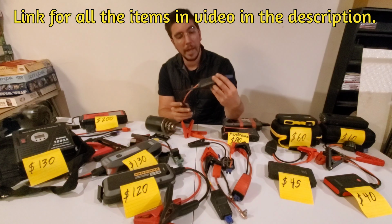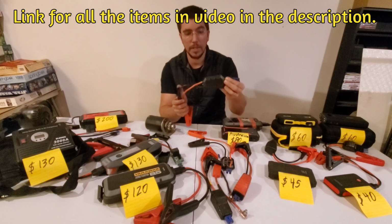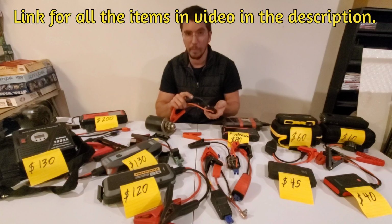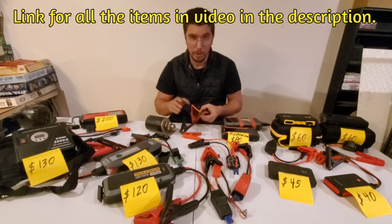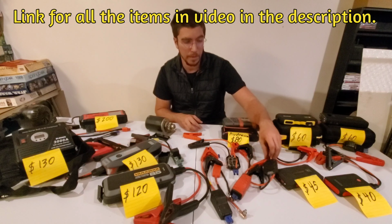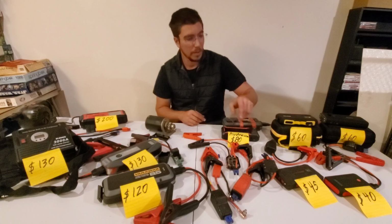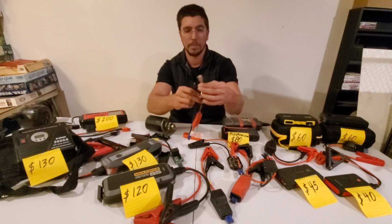These ones here, I actually prefer to use. And it's because these do not have a directional circuit in them. They are just straight wired. And you can hook them up right directly, punch the boost button, and have it kick your starter or whatever you're working on. So that's the reason why you would want one of these. These are utterly, totally stupid. They have nothing else in them. The other thing about getting one of these is that you can do this.